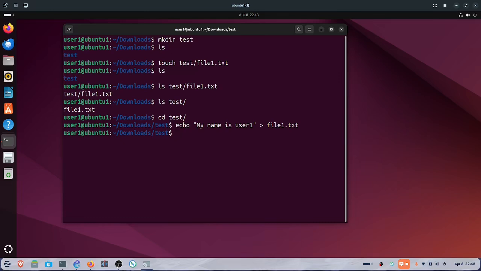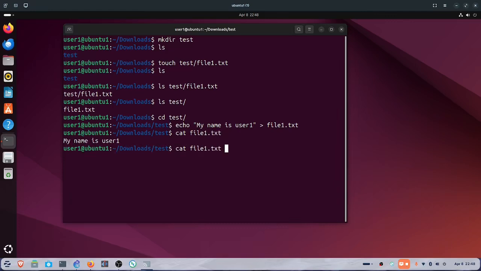We can now take a quick look, and the cat command will show us what's in that file. Cat file1.txt. That is what we've put in there.